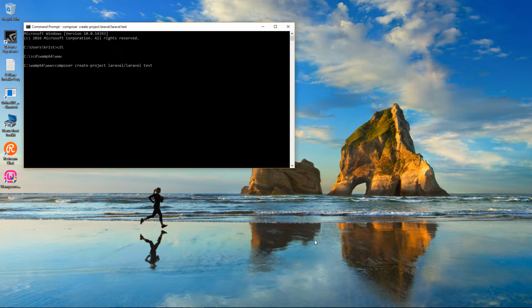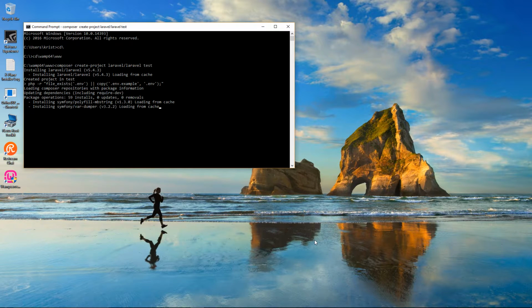And that's all. It is going to bring in, just like it normally would, the most recent version of Laravel, unless you tell it you want a specific distro, which would be the third parameter. The first parameter is create-project from Laravel. The second parameter is the folder that you want to install that project into. In this case, it's test. And then I think it's the third, or one of the other arguments, is the distro. Normally people are just going to use the most recent stable version of Laravel, which in this case is 5.4.3.